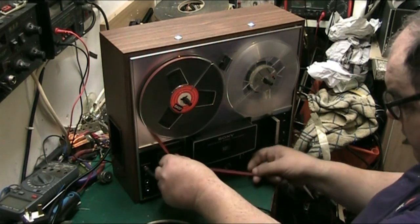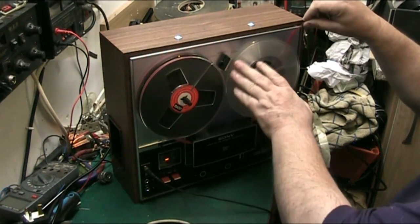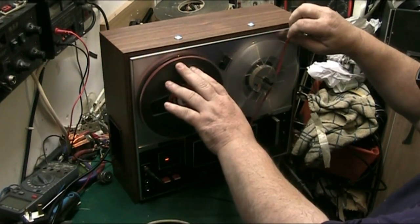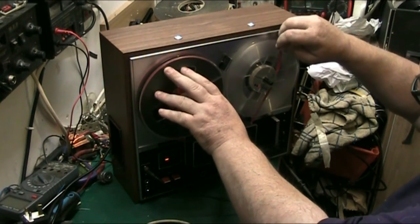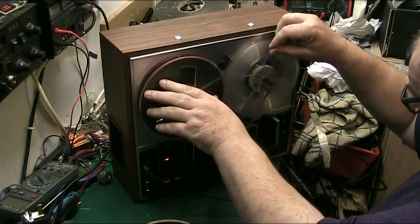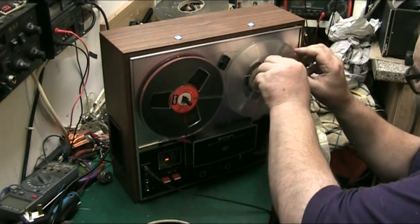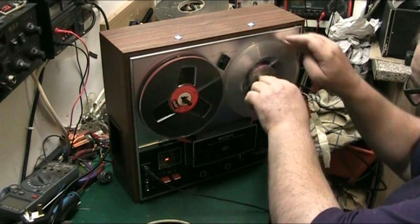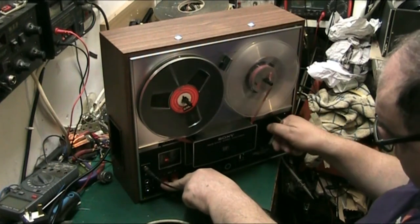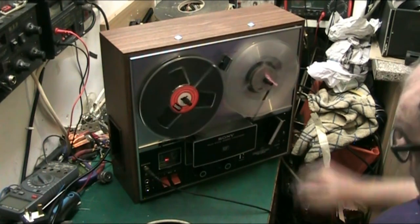So what we'll do, we'll put it in. See, I don't want to record over my music, you see. I just don't want to. Pull that down into there so it locks in. There we go. Now, press record and put it on to put it into play. Oh, hang on, the tape's tangled.